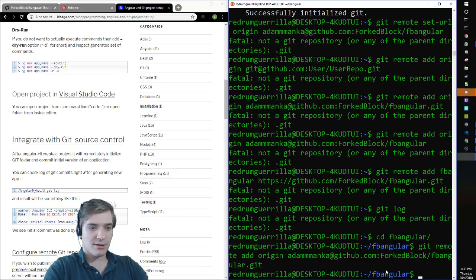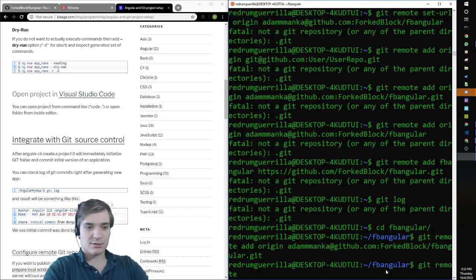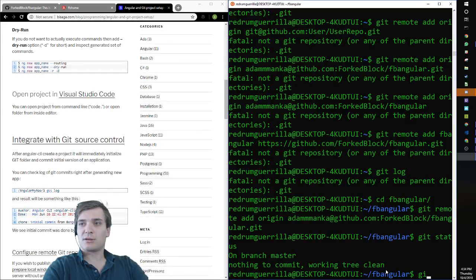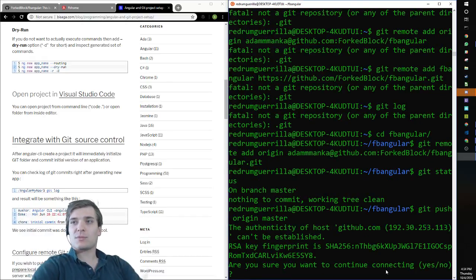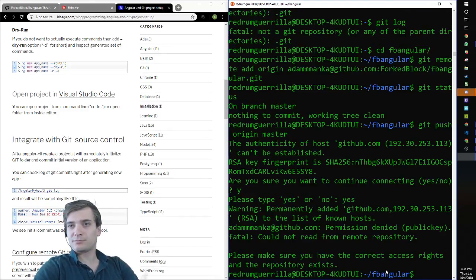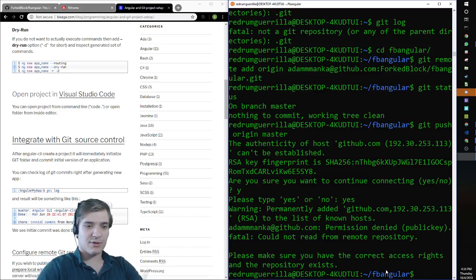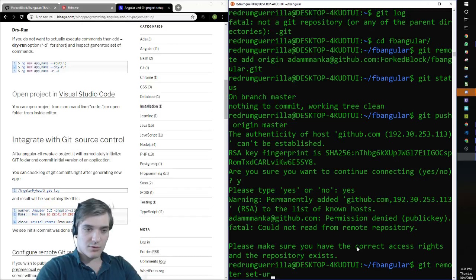And now git remote set-url origin, git status, git push.